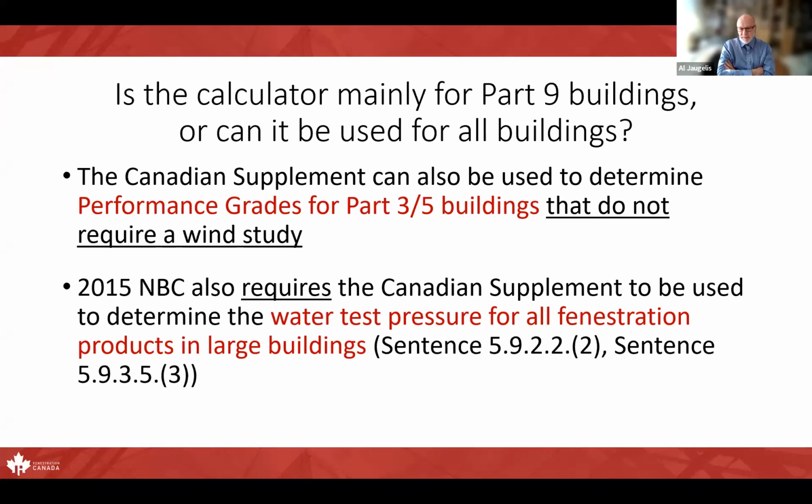It tells designers that they should be using the methods of the Canadian supplement to determine the water ratings for the products, whether it's window wall, curtain wall, slope glazing systems, things like that. So it's interesting to realize that the information that we've presented to you in the calculator is actually suitable for a wider range of products than just the residential window industry.